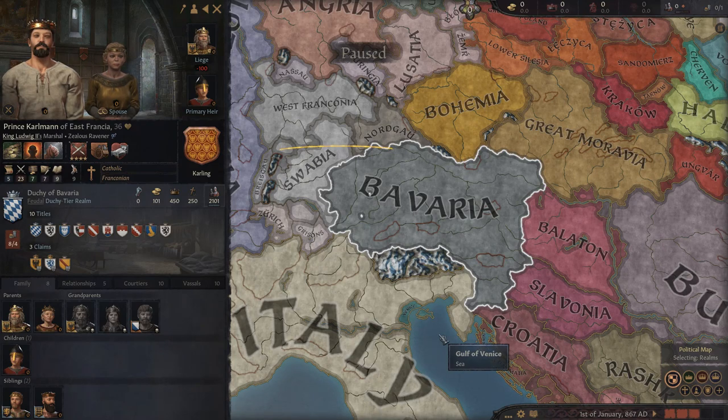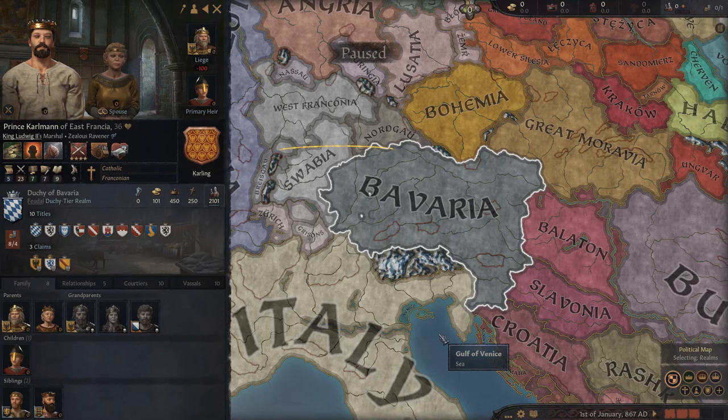Karlmann significantly expanded the power and the role of the clergy within Italy itself, which did ingratiate himself to the Pope. In 879, Karlmann suffered a stroke and was seemingly forced to abdicate his thrones of Bavaria and Italy to his brother Ludwig the Younger, even though he wanted his illegitimate son Anulf to inherit both thrones.